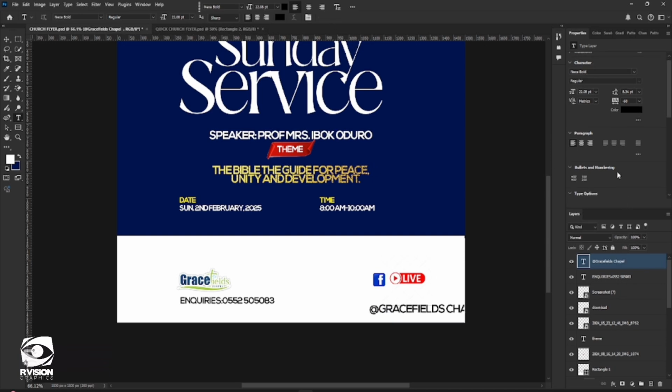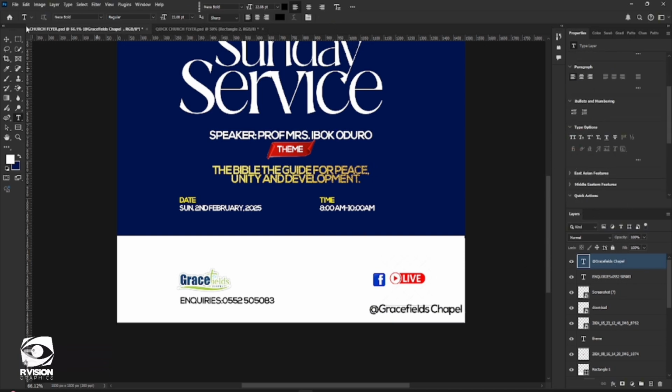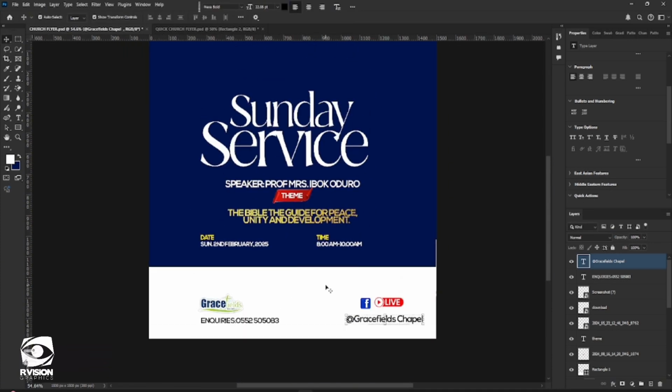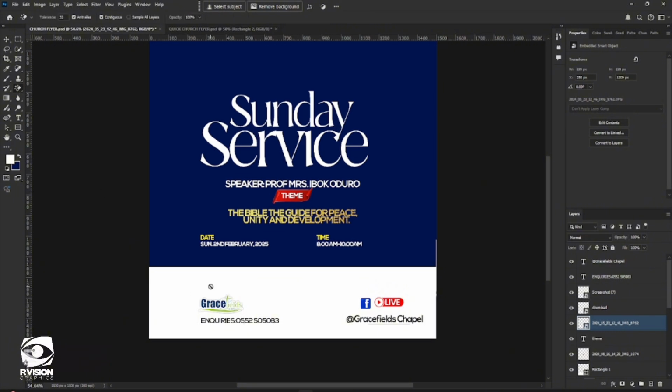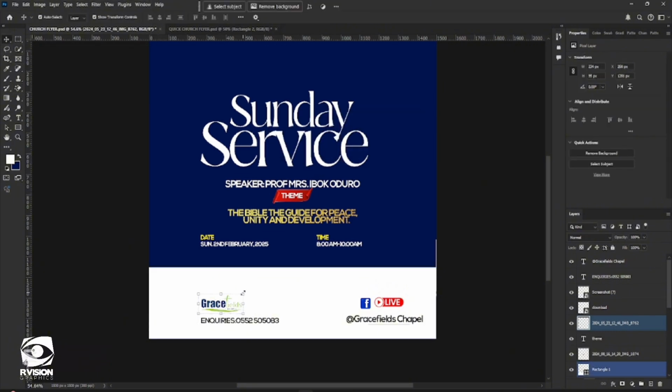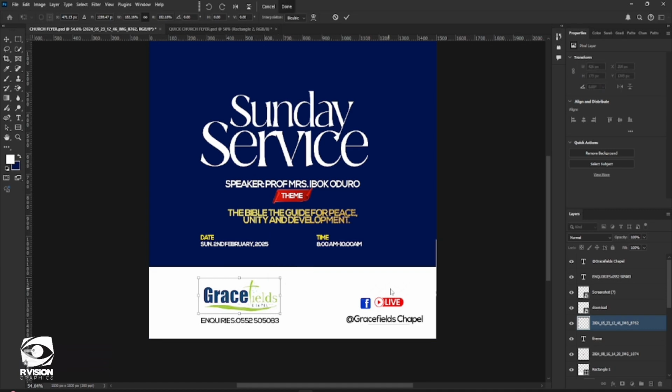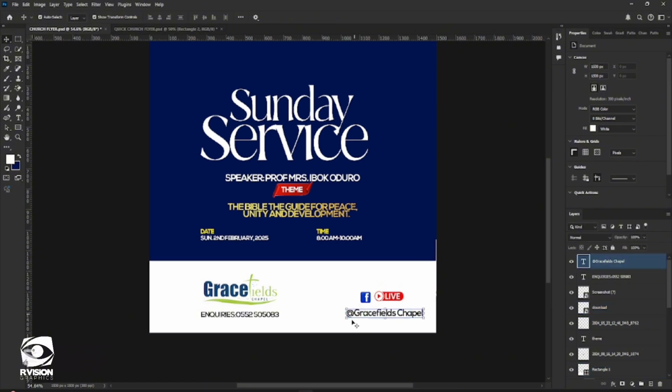But we don't want the handle in caps. Obviously social media handles don't come in caps. So we make it small. In this instance, because we have a lot of space here and we want to beautify the whole project, we can go forward to remove the background of this. Initially it was white, so we can bolden this a bit to make it look beautiful, and that's it.